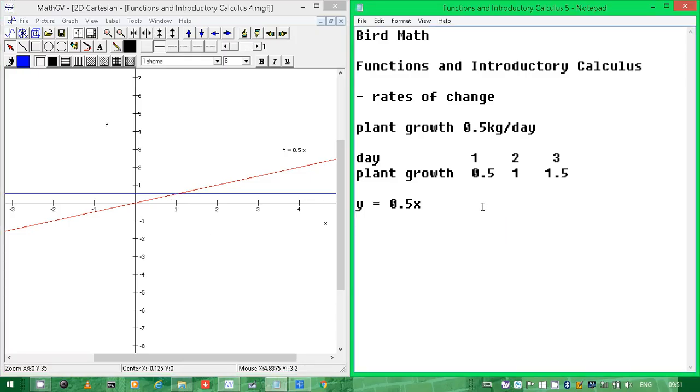We worked out 0.5 by going, well, we know that the general formula for a linear function is y equals mx plus c, and we know that m is equal to the change of y over the change of x, which ends up being y2 take y1 divided by x2 take x1. And m is what you call the slope. So there's a constant slope, a constant rate of change.